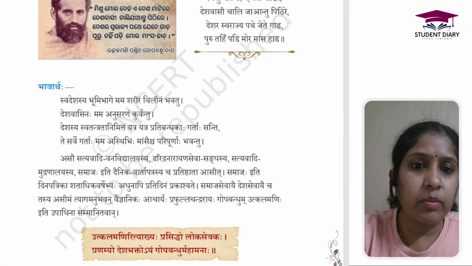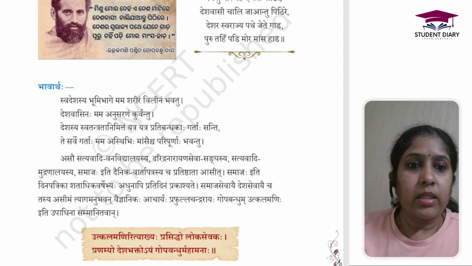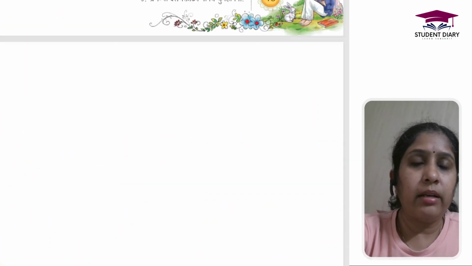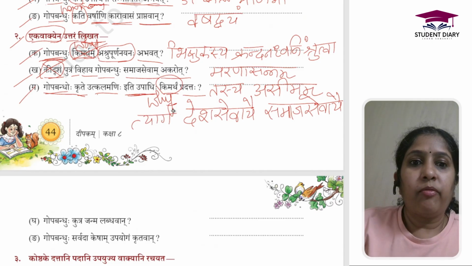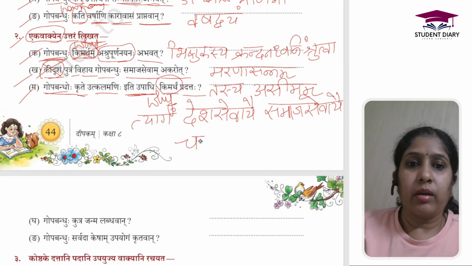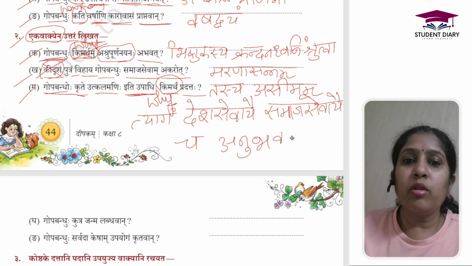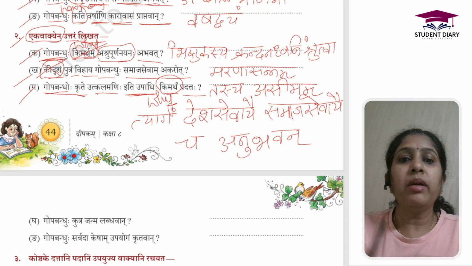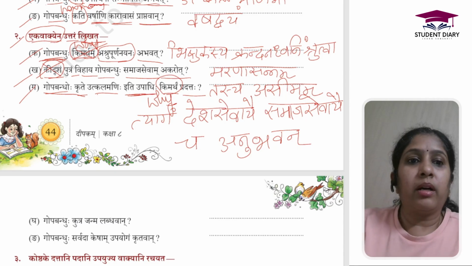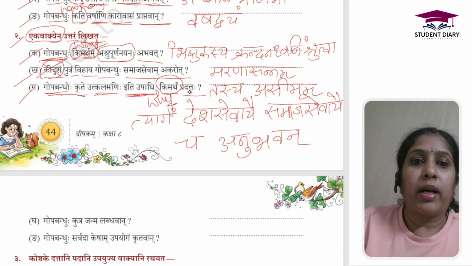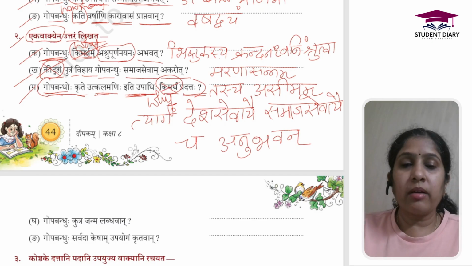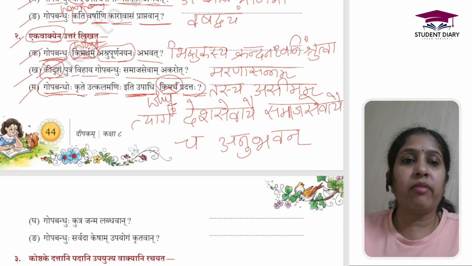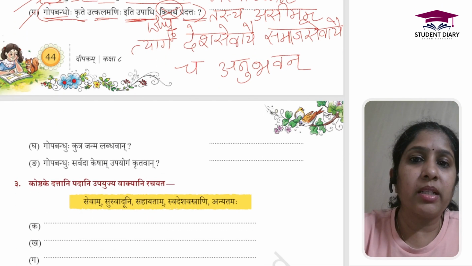If we can see, it was given in the last shloka, right? This one. Tasya tyagam. Asim tyag he was having, right? So where is the question? Yeah, it's here. So tasya asimam tyagam for desh seva, samaj seva cha anubhavan. So you have to write in a similar way: tasya asimam tyagam desh sevai samaj sevai cha anubhavan gopabandhuh utkal mani iti upadhi pradatah. Fine. Everything else we will write, we will not write kimartham. So we will start the question like this: tasya asimam tyagam desh sevai samaj sevai cha anubhavan gopabandhuh utkal mani iti upadhi pradatah. I hope everyone has understood this.